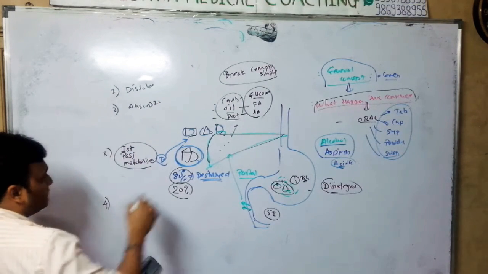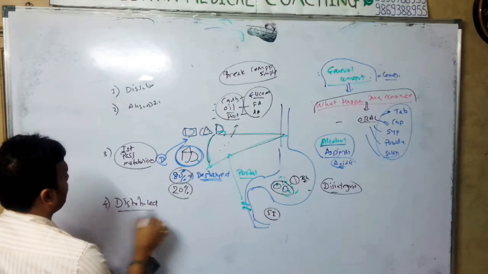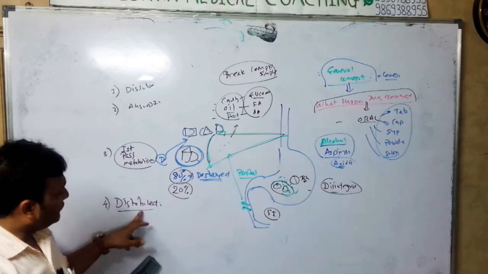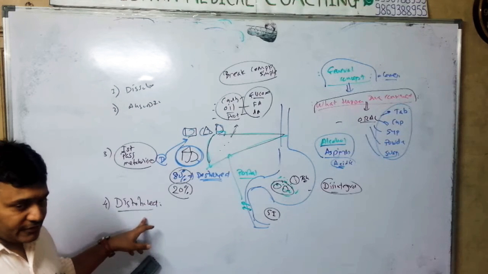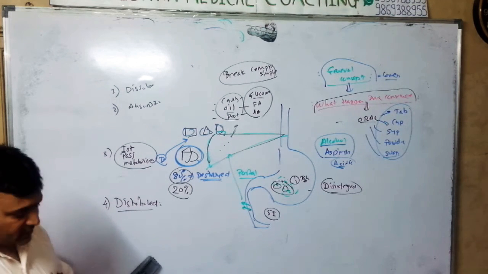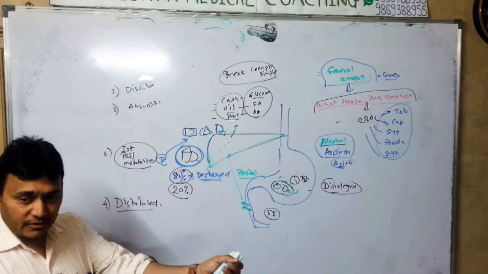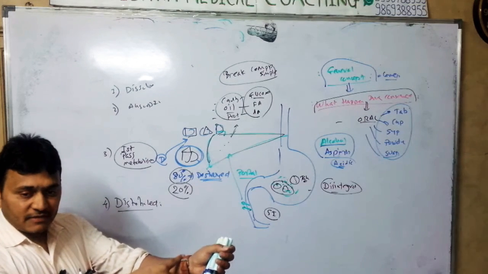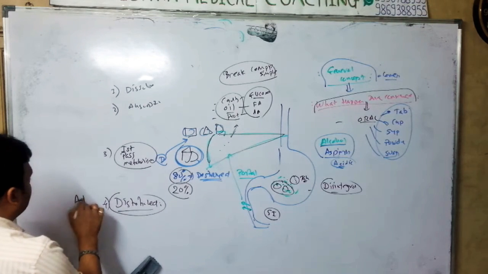Fourth step, what will it be? Then it will be distributed all over body. When it is distributed, what will happen? Then it's going to act on the body, right? Will it act on the body before it is getting distributed? Is it possible for the drug to act on the body before it is distributed? Let's say I have a joint pain here. I have taken the drug. Drug is still there in the liver. Will it act on the body? Will it act or not? It will only act if it reaches the site of action. So after it is distributed, it is going to act on the body.